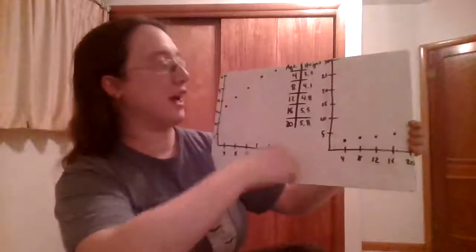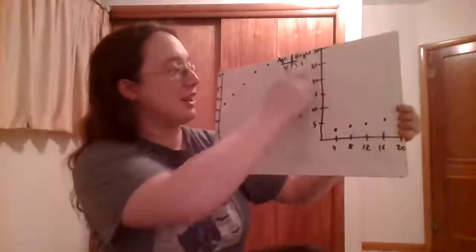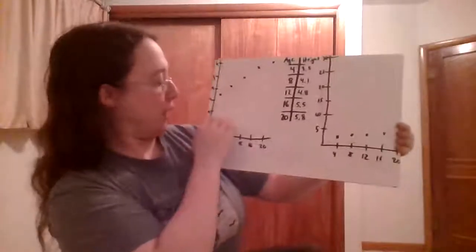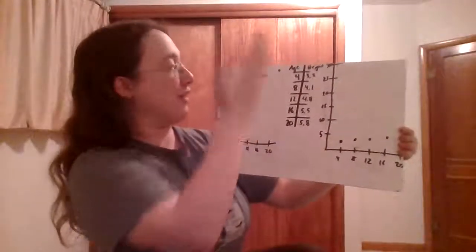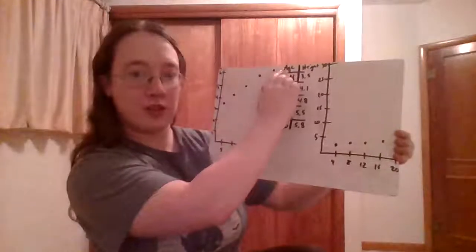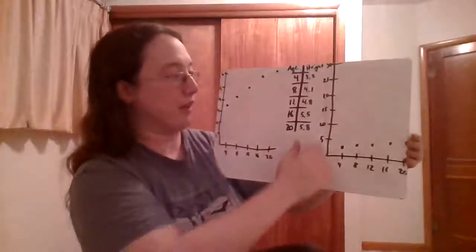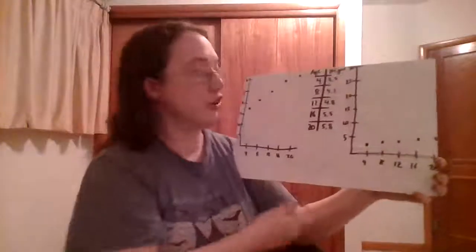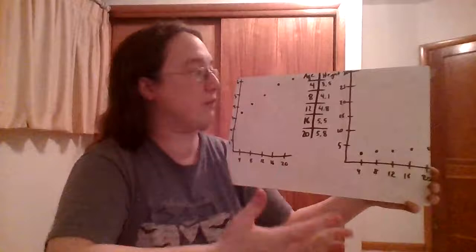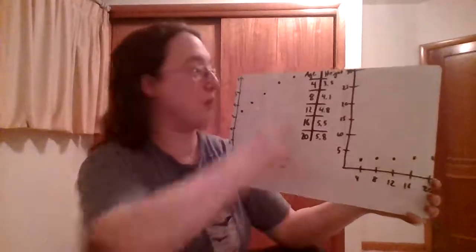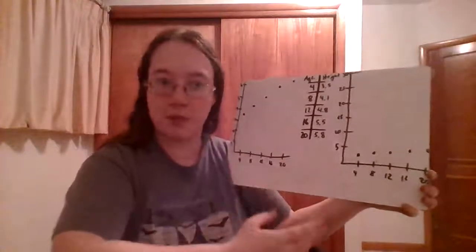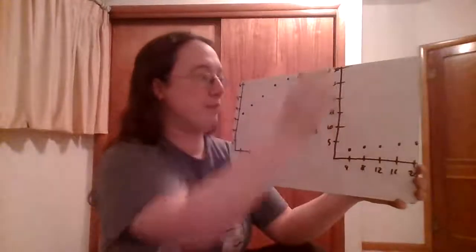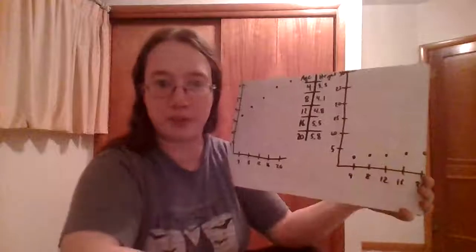For example, if I have ages over here and your height over here, I can take these same numbers and we can count by 1, 2, 3, 4, 5, 6, and we get a graph that looks like this. Whereas if we count by something like fives, we get a graph that looks like this. So if you were just looking at this graph, which graph makes it look like you grew more? Well, this one. But they're the same numbers. There's nothing wrong with these numbers. It's just that we counted by something that made these numbers look pretty small in comparison.